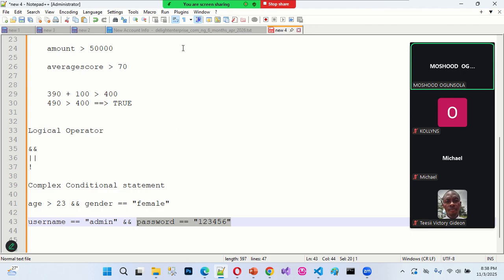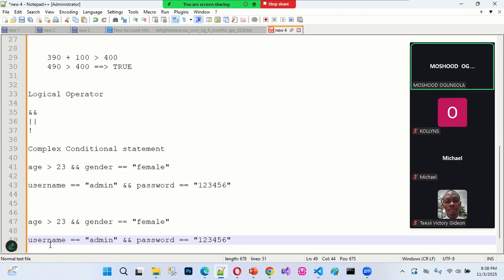But sometimes we can still use or. Or means either of these two conditions has to be true. The same thing like this now. If I'm going to do this one, I'll say or, which means either age greater than 23 or gender equal to female. And this one also means what? Or. Do you get it now? Or here means what? You can log in with your password, or you can log in with your username. That is, any of the two can work.